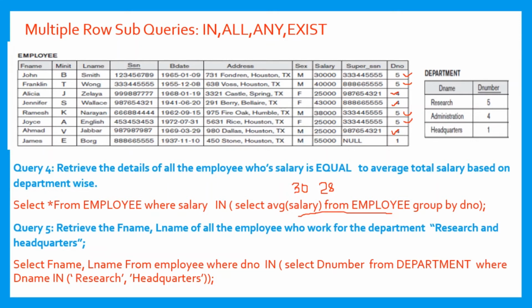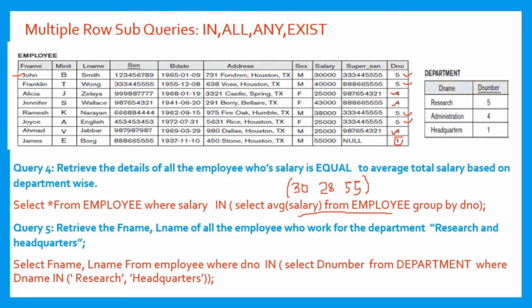Now department 1 has been grouped and its average salary is 55,000. This is the result returned by the innermost query. Now the outermost query is going to fetch each row and compare it with the result of the innermost query. The result of the innermost query is 30,000, 28,000 and 55,000.